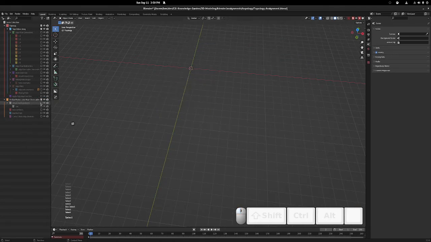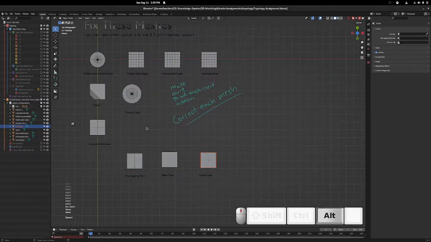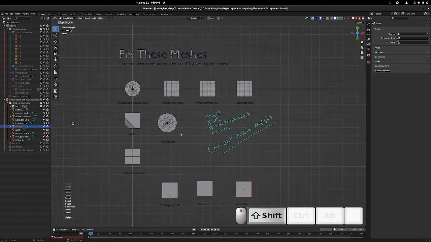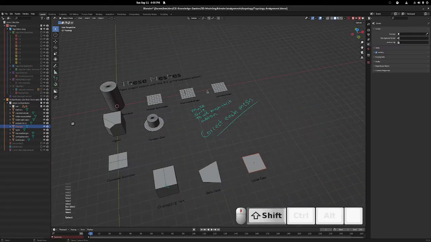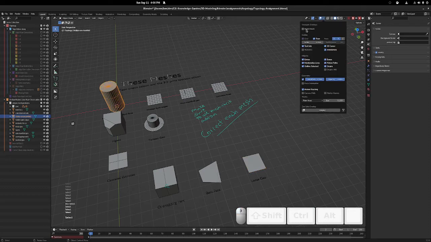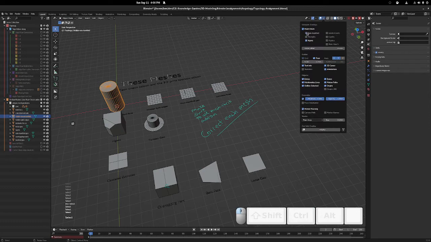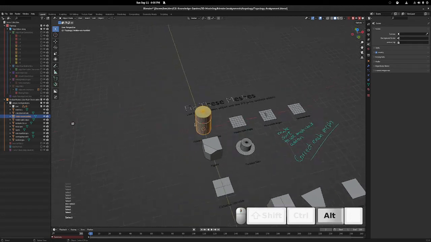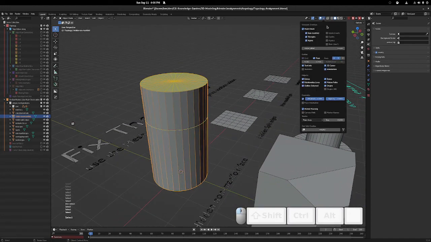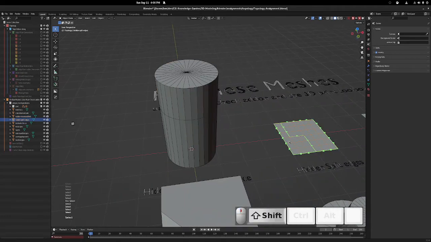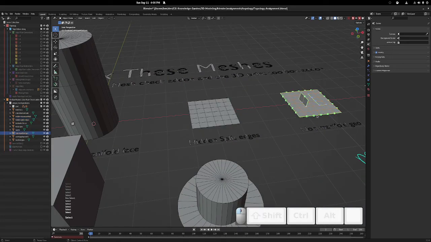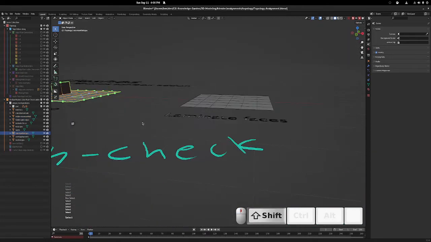Now the next part of the assignment, I want you to correct these meshes. They all have something wrong with them, and it's this section that I want you to make sure you use mesh check. And if you turn it all on, then it'll be very helpful in helping you diagnose some of the problems.